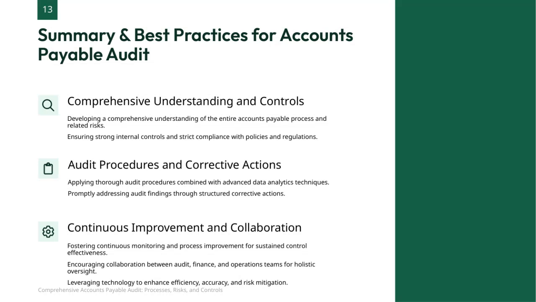To wrap up, it's crucial to have a comprehensive understanding of the entire accounts payable process, including the associated risks. Strong internal controls and strict adherence to policies and regulations form the foundation for effective management. When conducting audits, we need to apply thorough procedures and use advanced data analytics to uncover any issues. Addressing these findings promptly with structured corrective actions ensures problems don't persist. Finally, continuous monitoring and ongoing process improvements help maintain control effectiveness over time.